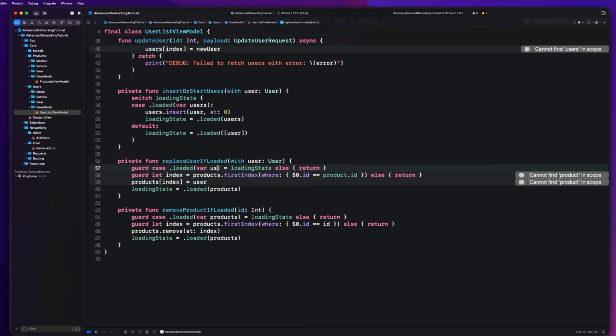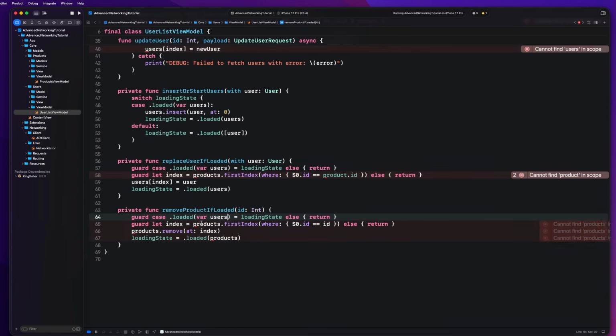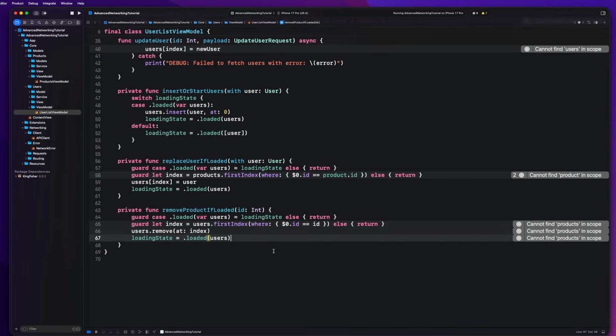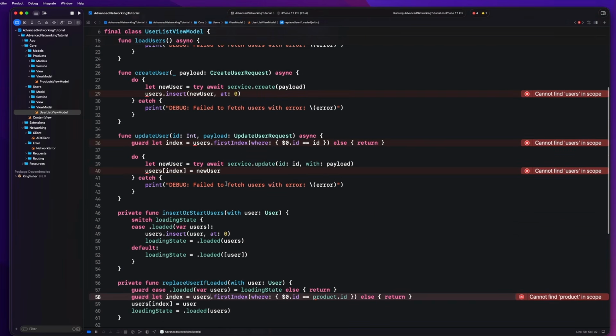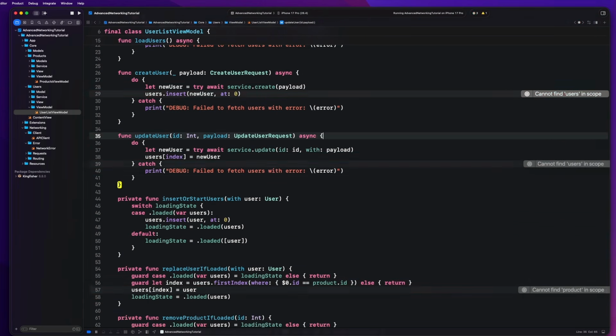This is going to be called users. And users right there. And this is users, users, users, users. And users right there. And we can now delete this.